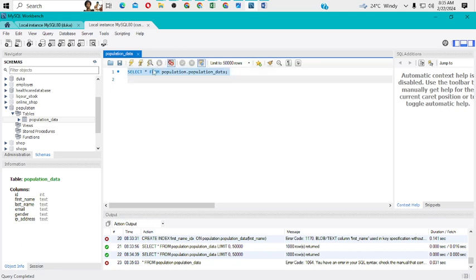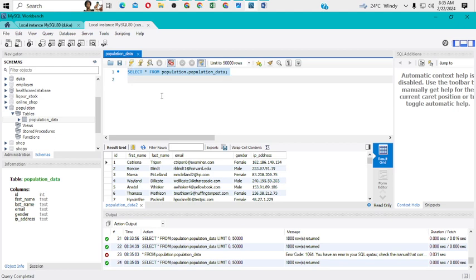Oops, I didn't select it all. I want us just to check this. Let us just have another query here. Let me just try to illustrate something. Let me have a select query.